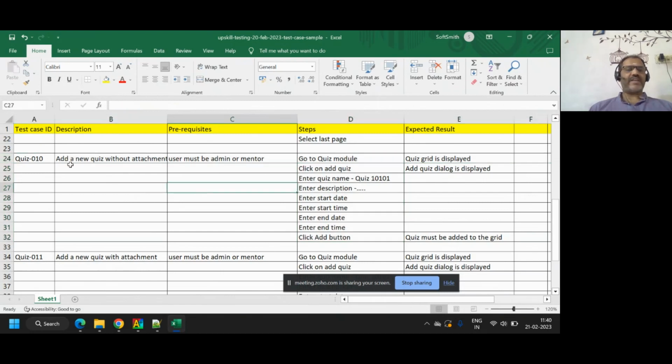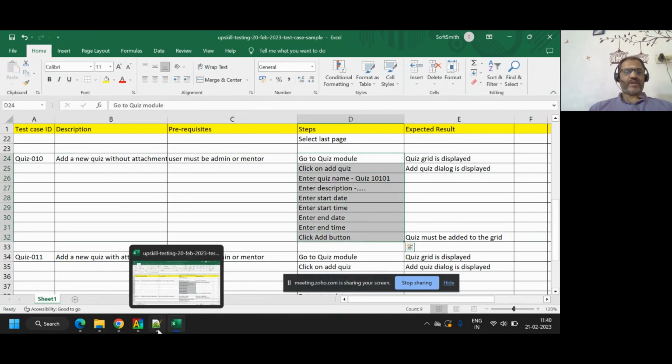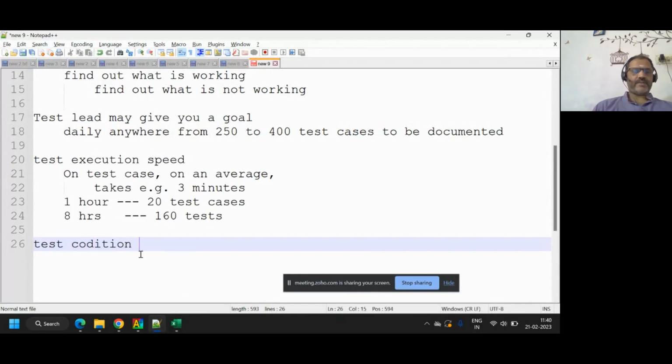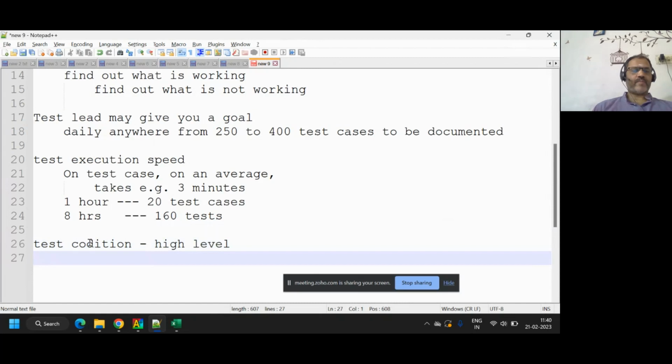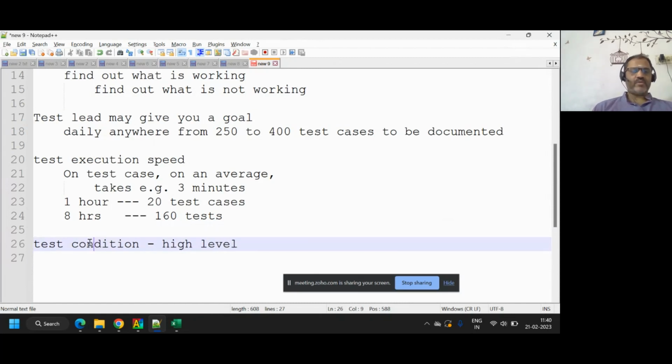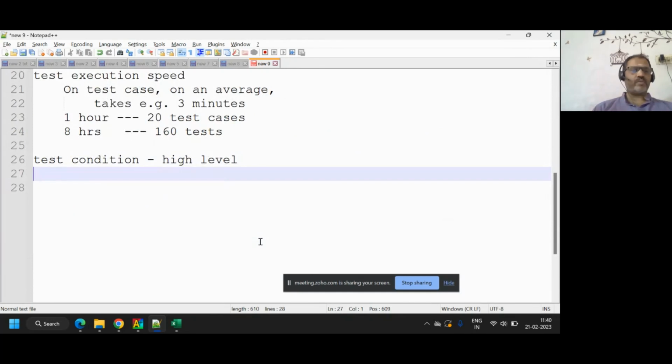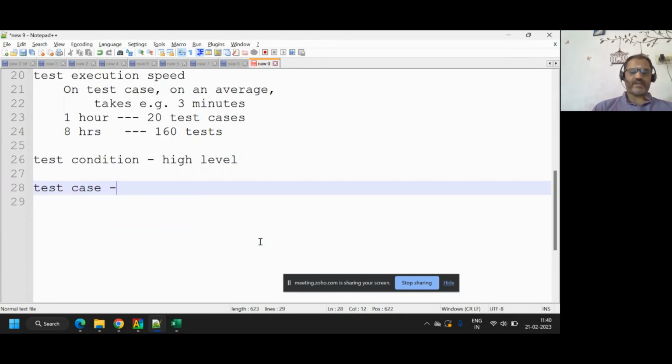Whereas in a test case, we aim at every single step. In other words, test condition is high level. You don't have to give every click of the button or entering of data in one field. Test case is very detailed.